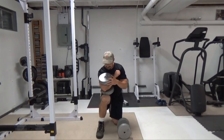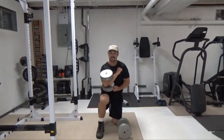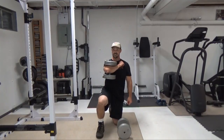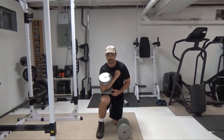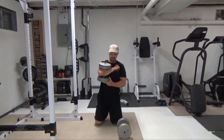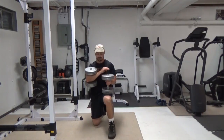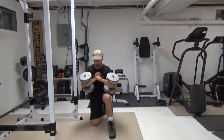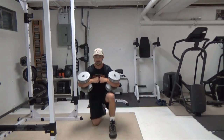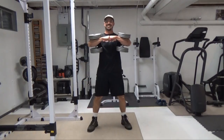Now, wrap that arm right in here, get that crook of the elbow in. Now, as you can see, this is actually pretty secure. The plates are braced around the entire length of your upper arm. Now, well, not the entire length, but you get the idea. Now, get into position, switch. Now, brace your hands together, and you're good to go. Here's what it looks like now.